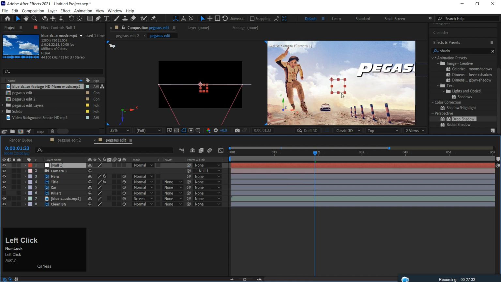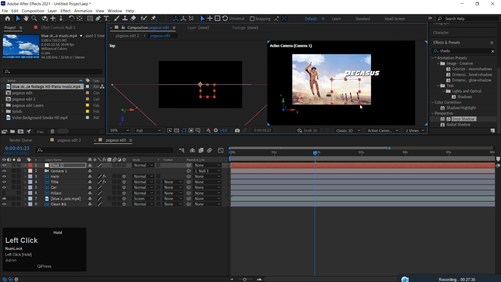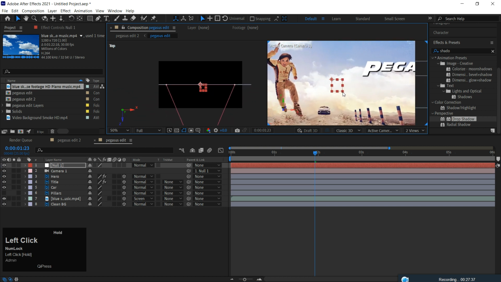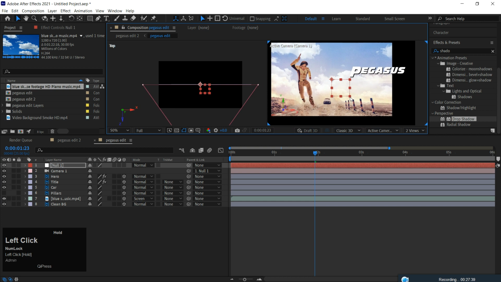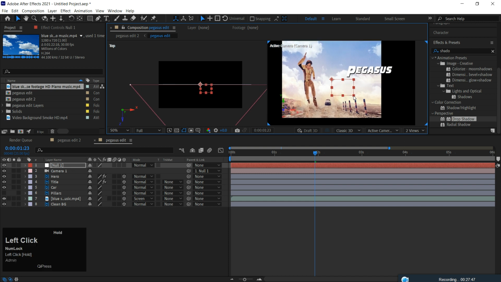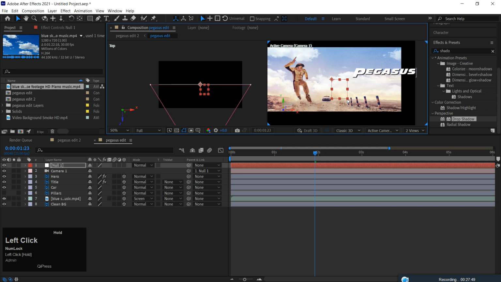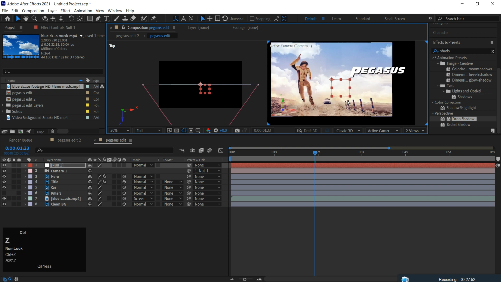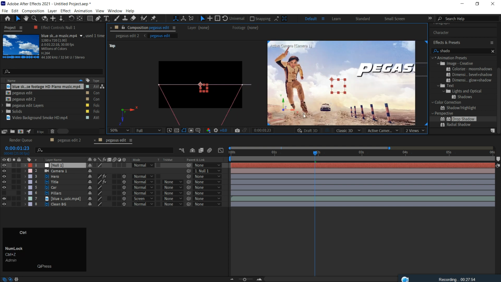So any changes that I make to the null object, the camera will react. You got it? Any changes that I make to the null object, the camera will react. So the total size depends on the null object only.